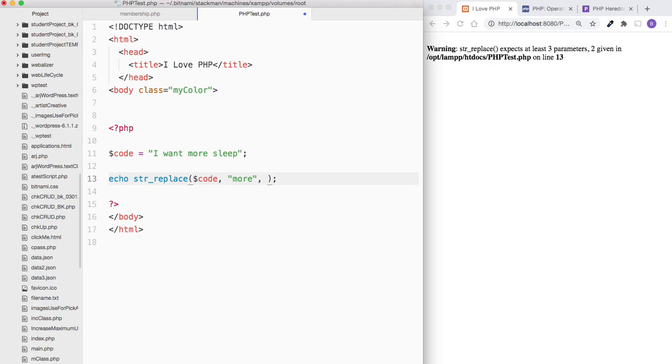Wait, let me think for a second. You want to look for the word more, and you want to replace it with more.